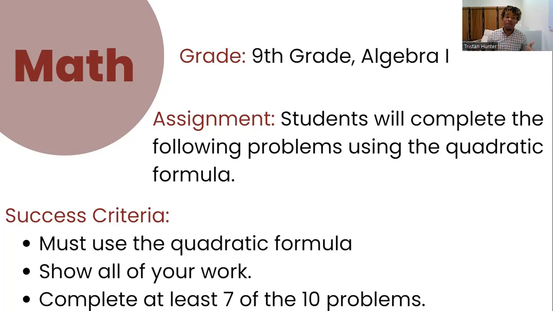So here in this example, what you'll see is that the math teacher gave them an assignment, and with that assignment, they gave very clear directions on what they were expecting the work to look like. So even if I'm a student who doesn't know exactly how to get started with this, I do know that I have to use the quadratic formula. I know I need to show all of the work, and I know I only need to complete 7 of these.